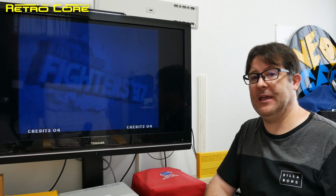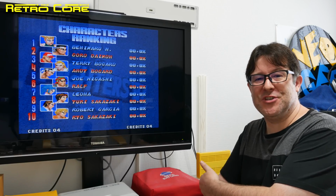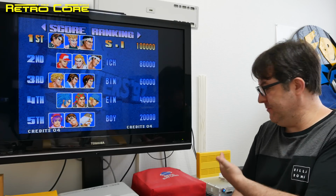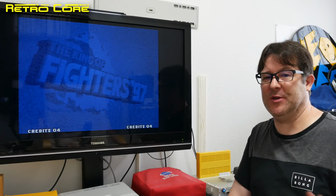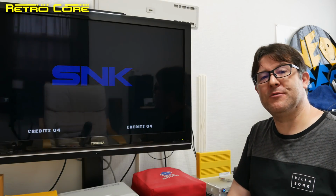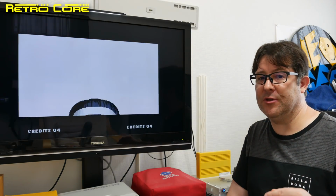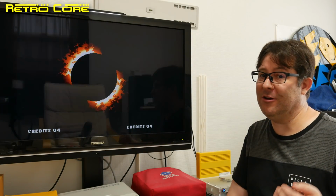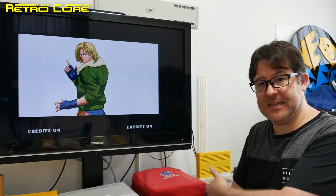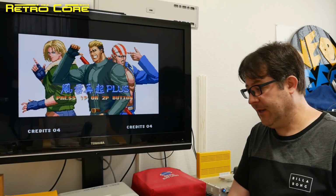So bottom line is, basically, I'm very happy with this machine. It's served me well. It works really, really well. I've got no issues with it whatsoever. If there was one thing I did have to complain about, it was the fact that there was no stereo sound. That was a major bummer for me. And having to do the mods wasn't so difficult, but it was something I'd rather not have to do. So hopefully the manufacturers of this can get the stereo sorted out sooner or later.